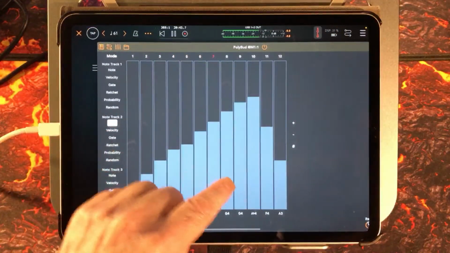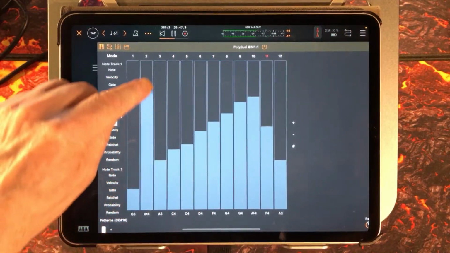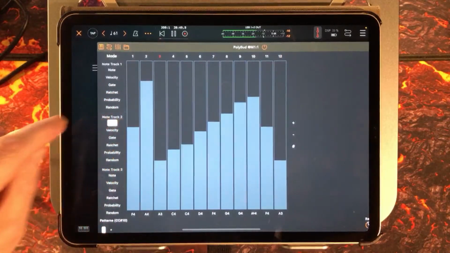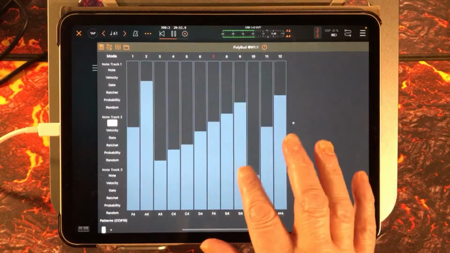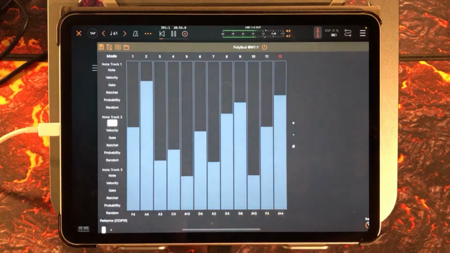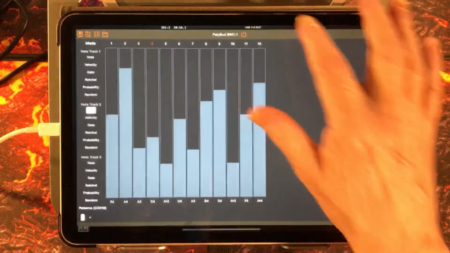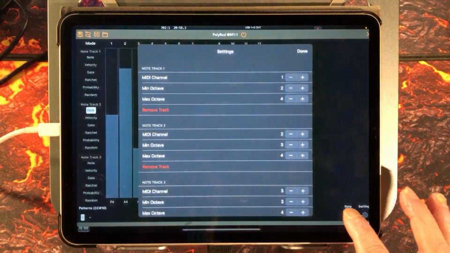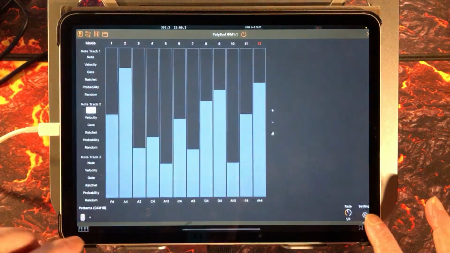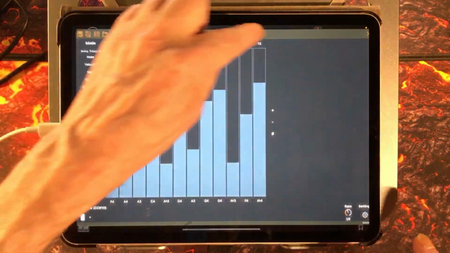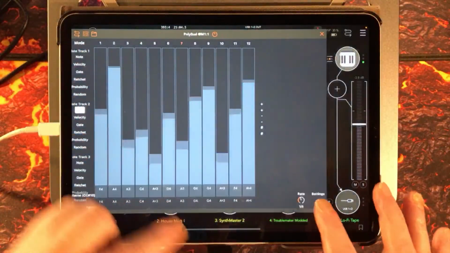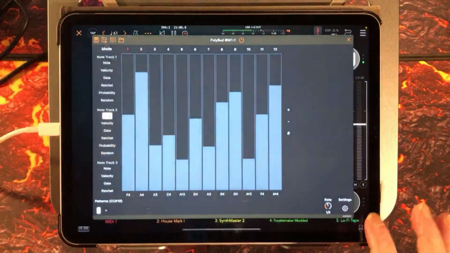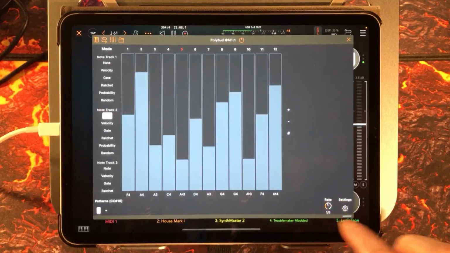You can change this round. Then we can go in and change the key and stuff. Or we can change the rates as well, by the way.